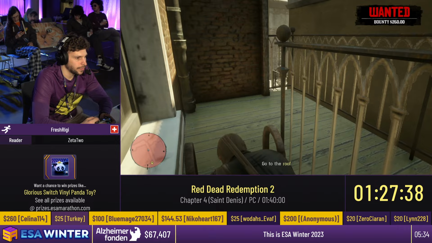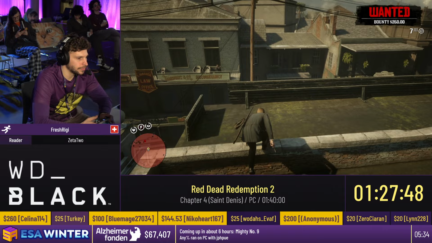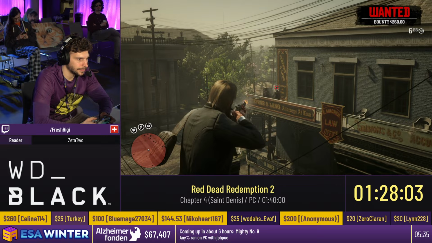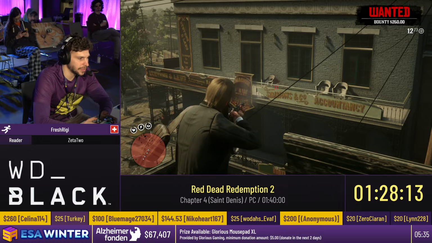Once we get up to the roof, we just have to wait for our companions, basically. I'm not certain we have to kill all the enemies here, but you don't need to use Deadeye here. You can just take your time. I just use it every now and then to reload my weapon.